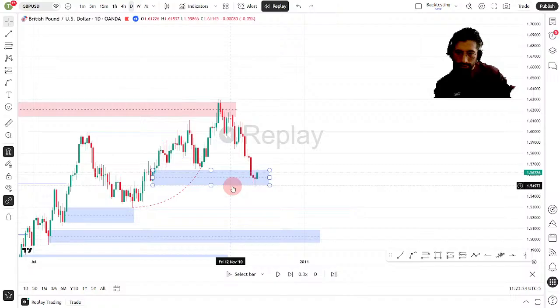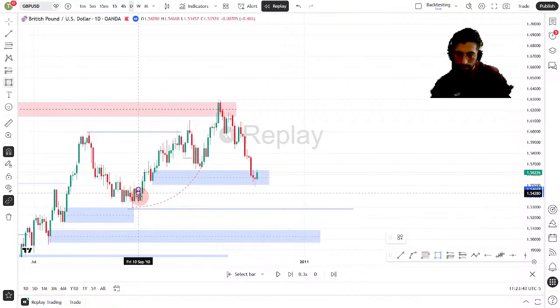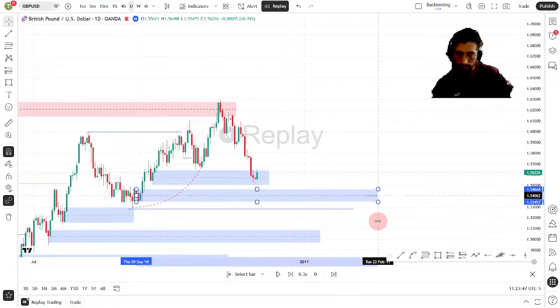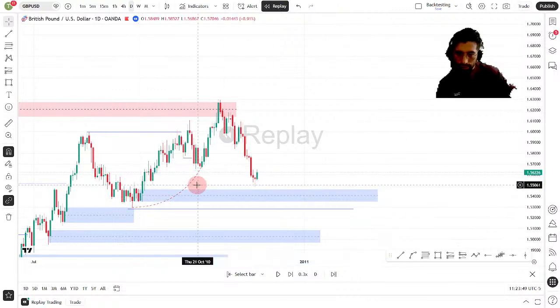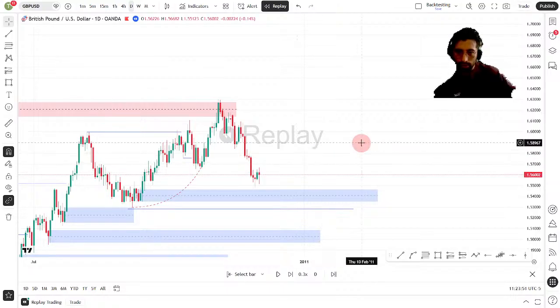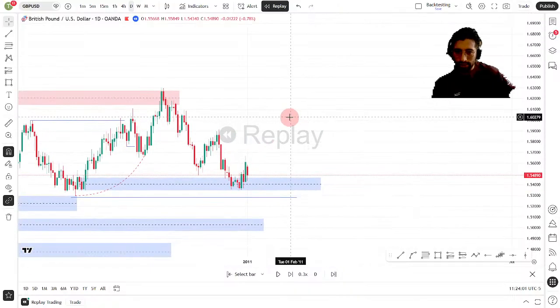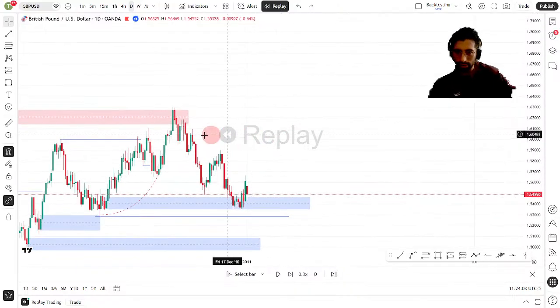Enter here. It entered in the order block, but I would consider the price may enter not in this one, but in the one which is below. I mean this one, in the extreme of the movement creator, because this is liquidity prior to this point. So let's see. Alright, now it entered. Yep, and it's trying to respect it, but not that much, honestly.